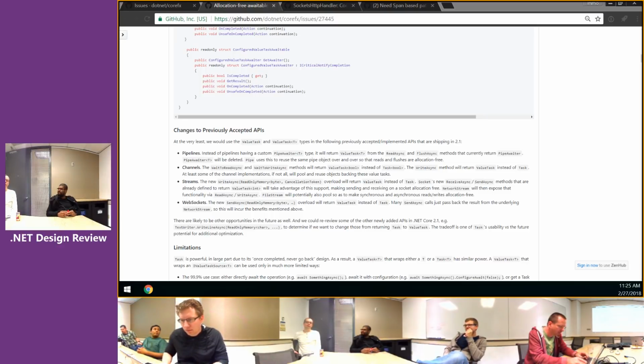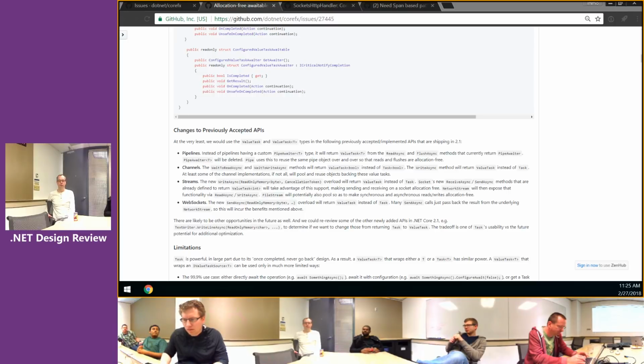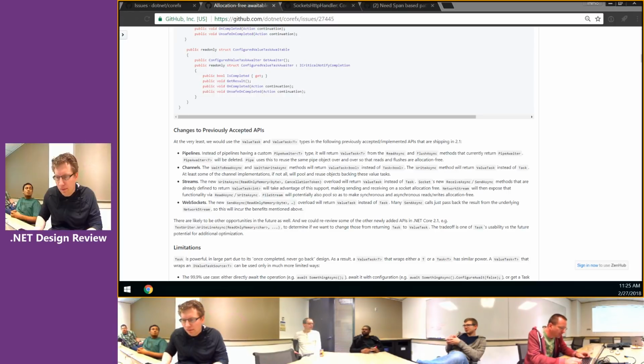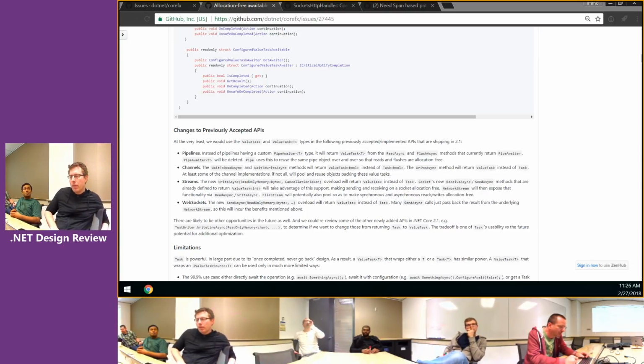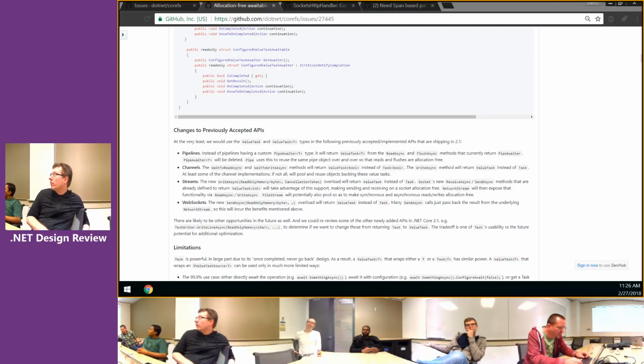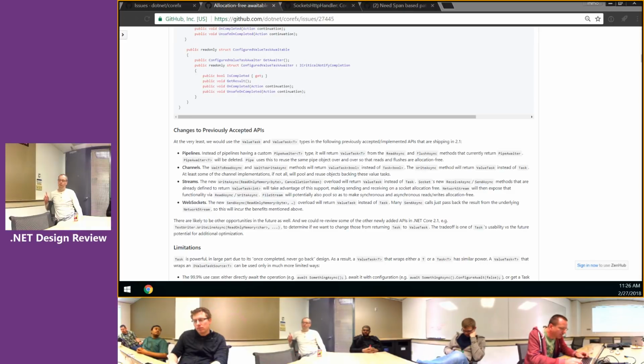Mm-hmm. Now, having said that, I don't know how we feel about Mads not being here in the room and us making a decision without him. I would say I will talk to him in person and we'll see how that goes. I think the other thing is, to me, the most important thing is to have a list of action items of what we just said, and what I have is basically 3 things. I have the preserve method listed. I have the discussion on the naming listed, which I just added, and then the last one was the cancellation thing. Well, the enum instead of IsCompleted and IsCompletedSuccessfully.